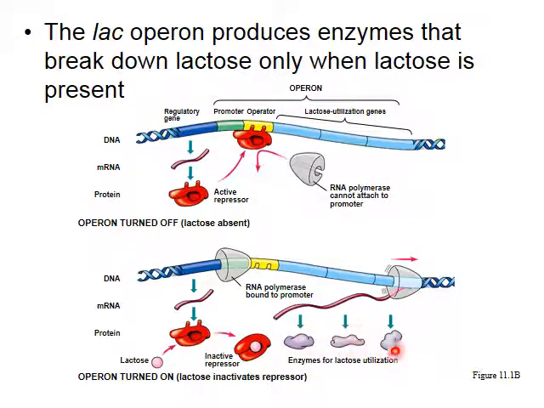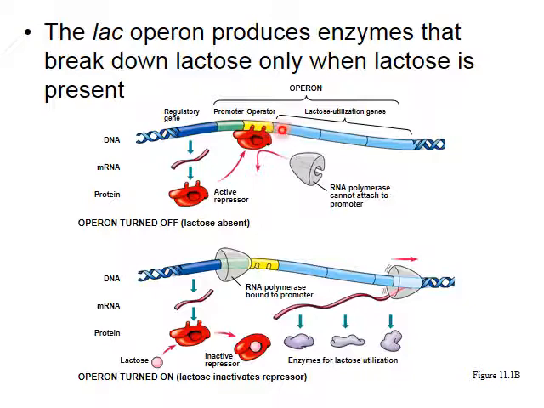All right, here they are if they've been made. Here are your enzymes that go digest lactose. Well, we don't want these being read, right? We want our RNA polymerase not to attach to this unless lactose is present. So the way the operon works is in front of it, where the RNA polymerase would normally bind at the promoter and start working its way down, we have a repressor. It's a protein that physically blocks the RNA polymerase. It cannot bind here, and it cannot move down the DNA and transcribe it.